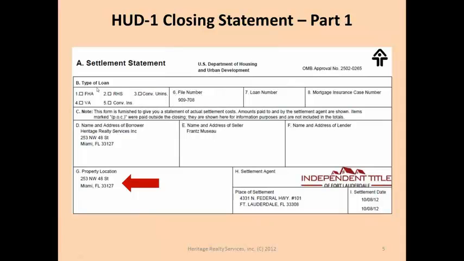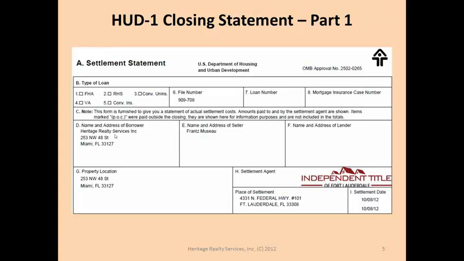What you see here is the type of loan, and this is a cash transaction. So frankly, none of these are marked. Typically, the closing agent has a file number. That's what this is. They'll have a loan number if there's a conventional mortgage. Here's the name of the buyer. Okay, now on a HUD statement, it's called the borrower. You'll never see the term buyer. And the seller, of course, is the seller.